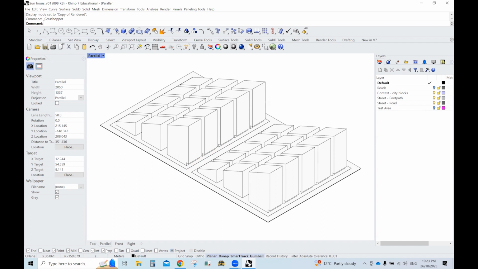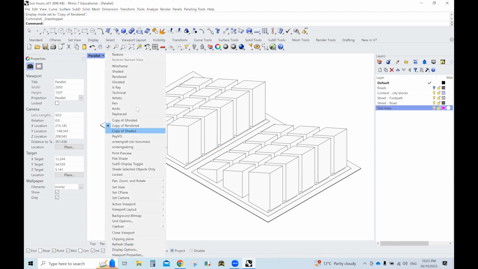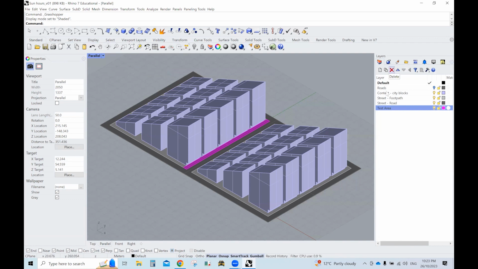So this is our file. We've got a few layers that you probably want to have pre-modeled. We've got our, switch it to a view that we might be able to see. So we've got our city block and we've got it all into files. So we've got our city context, which is our city block. We've got our street footpath, which is this gray bit, and then we've got our roads, and we've got our little test area. So we've just done a separate, just plainer modeling here just to test. This is the actual area we want to test. So it's a bit easier to differentiate it in Grasshopper.